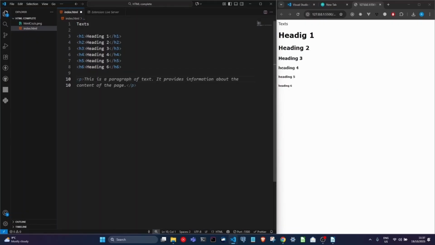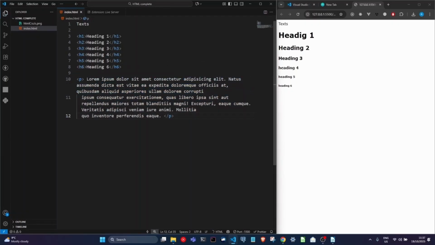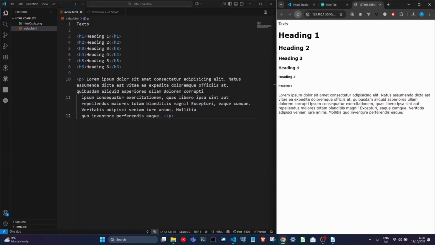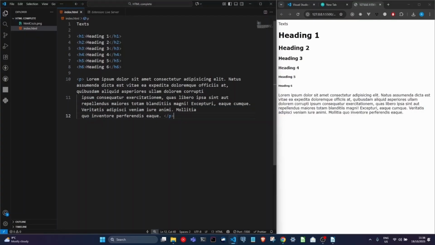So here is another example that's called P, and this is paragraph. Paragraph text is any kind of text that you would like to display in your app or in your website. So I just have to write in between this tag and save it, and then refresh our website. Here you go. You have your text written to your website. How could we give some features to this text? You have the B tag for bold text.